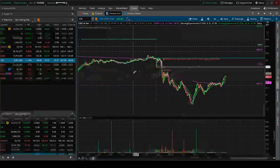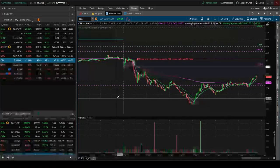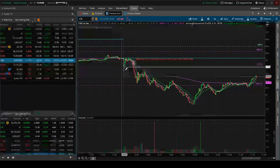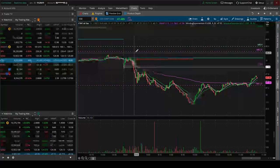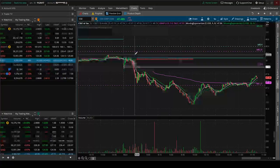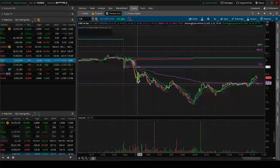Now I missed this. This was a really good trade, the first entry. Now I missed this even though I was prepared for this type of move. I was prepared for a gap down and pop to previous close, and a short on the lower highs below VWAP with my stop at my risk level around 48.25, playing for a move towards 47.27. So I did miss that entry. It was a perfect fade, and then it bounced back.